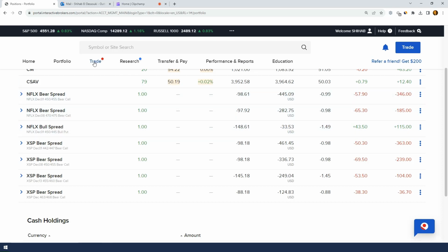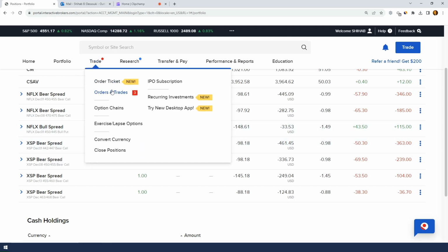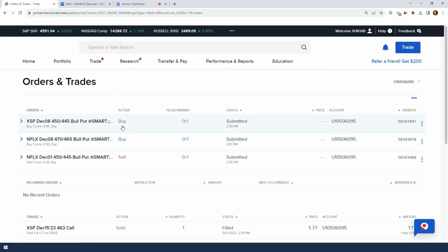Okay, so maybe I can close this one as well just to get rid of it because it is max loss. I mean, December 1st, how many days till December 1st? I've got 10 days. It is possible that it falls. But you know what? I'll keep it because it might fall. Who knows? All right, so let's adjust this one.